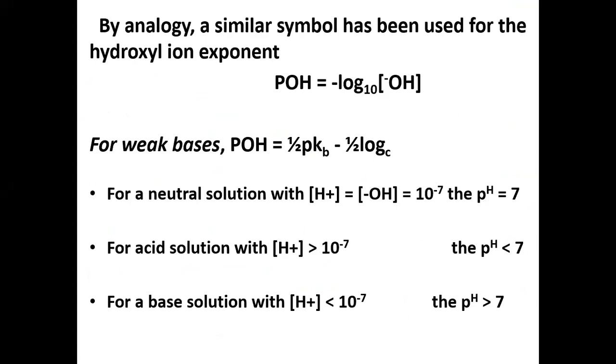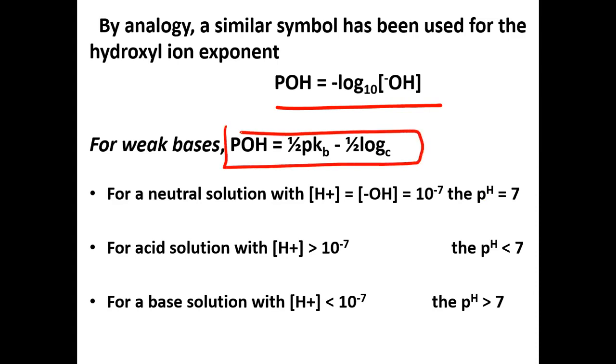Moving on, by analogy, I mentioned earlier that when you have a fully ionized solution of a base, then the pOH is simply the negative log of the OH minus concentration. That's very fine. Good. Once again, like I said, I asked you to prove this earlier, so try doing it. So this is for weak bases. For weak bases, the pOH will be equal to half pKb minus half log C. So try your hands on that at your free time.